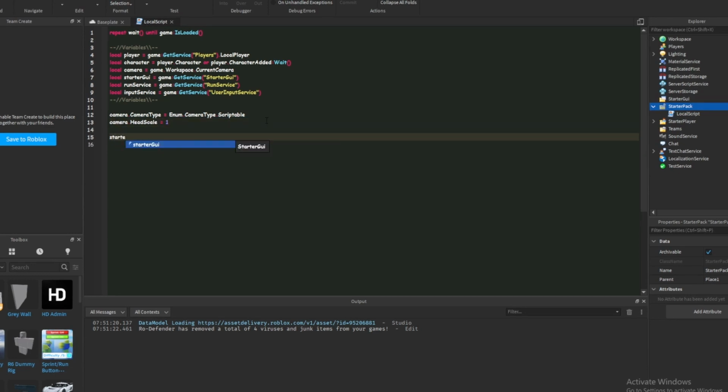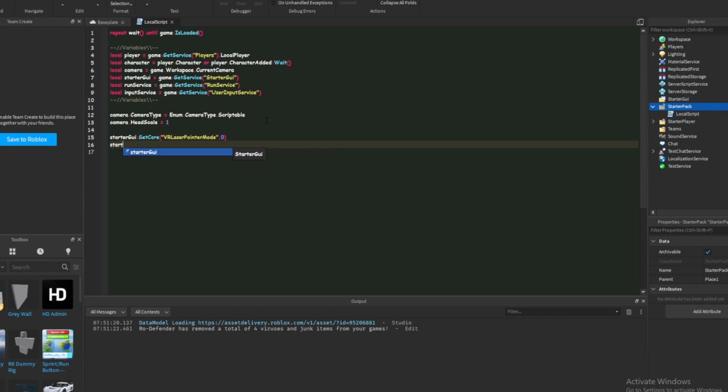StarterGui:SetCore VRLaserPointerMode in quotes, 0. StarterGui:SetCore VREnableControllerModels false.